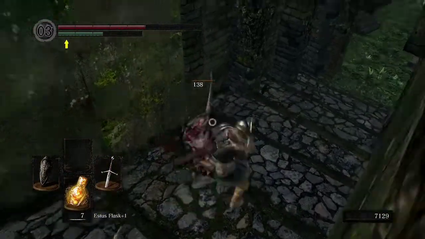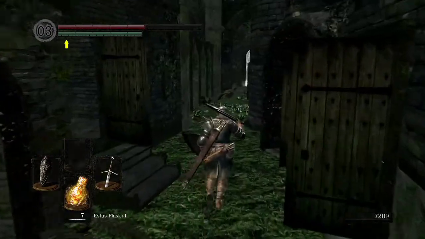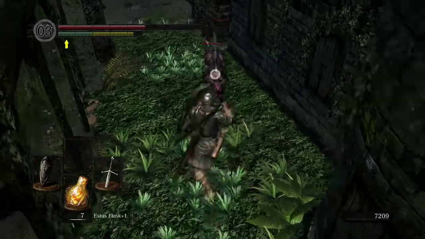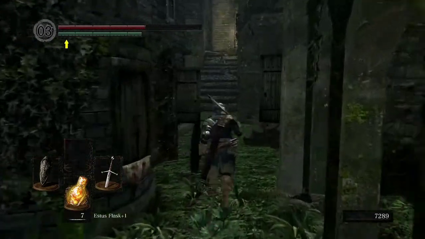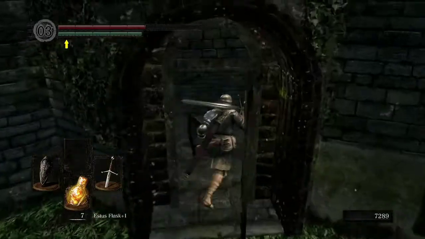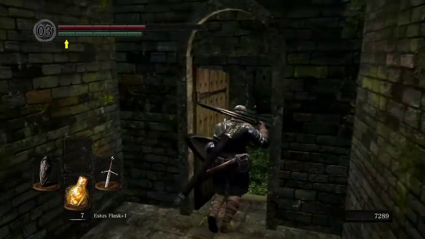That's the one thing I love about the Claymore, is that strike from the heavy attack. You can stand at range, and when they come in for a lunge, just throw that. And you tend to hit them from a distance, and it keeps you from getting hit.